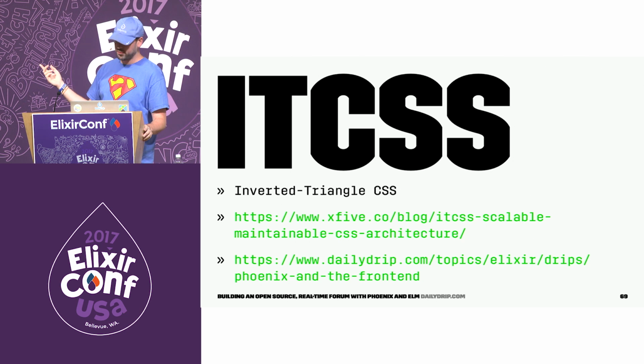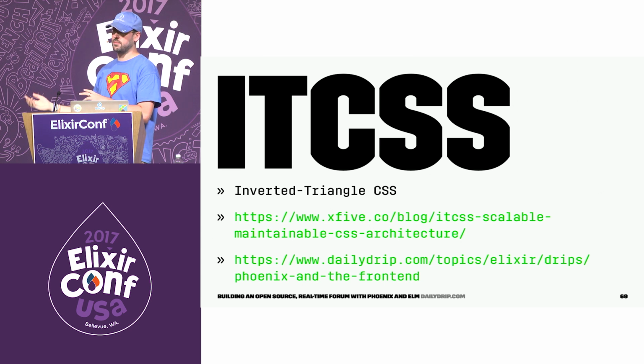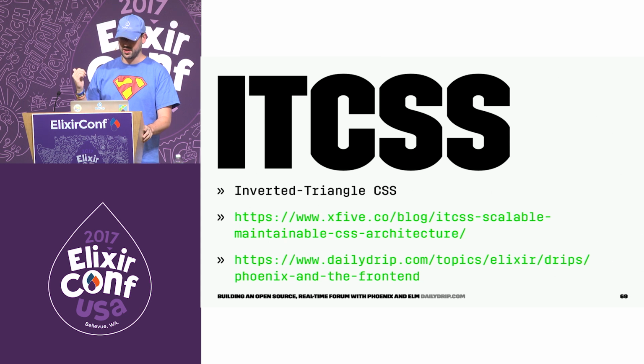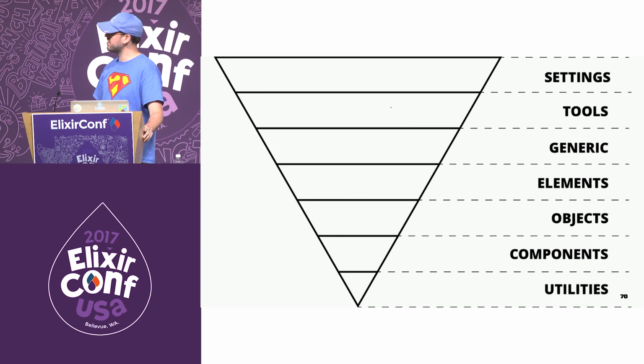We use a modified form of what's known as the inverted triangle CSS architecture, which I'll show a maybe helpful picture of momentarily. I also outlined it in a blog post that goes into it in depth, as well as an episode where I outlined building up my front-end stack in Phoenix, which discusses this in pretty good depth. But this is what it looks like. Essentially, with inverted triangle, the most generic stuff goes up top, and the most specific stuff goes in the bottom, and you have this gradient. The reason that's important is because it helps you avoid having your CSS step on other CSS. But it also gives you a system for where stuff goes. Like, if you've ever wondered, hey, where do I put this?